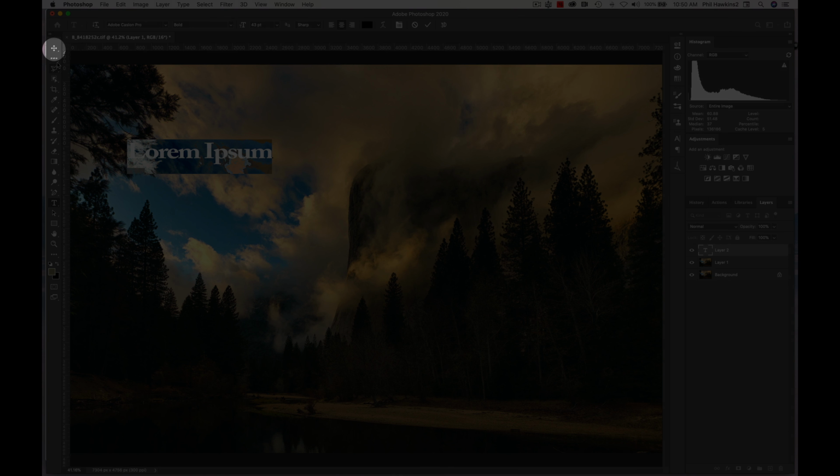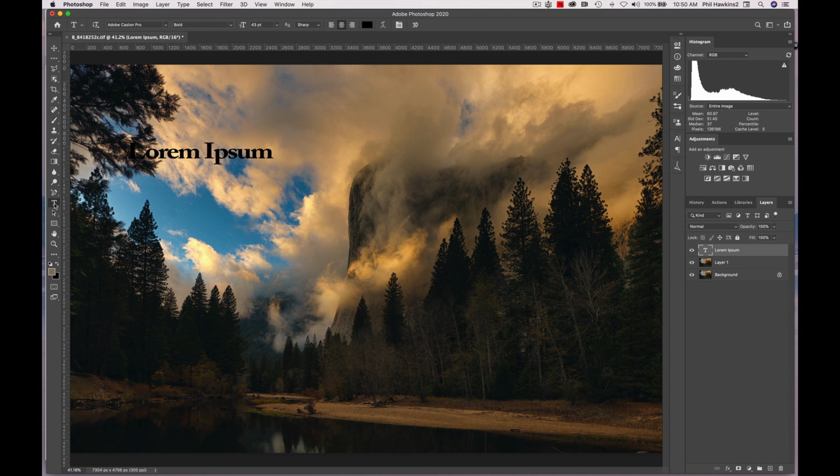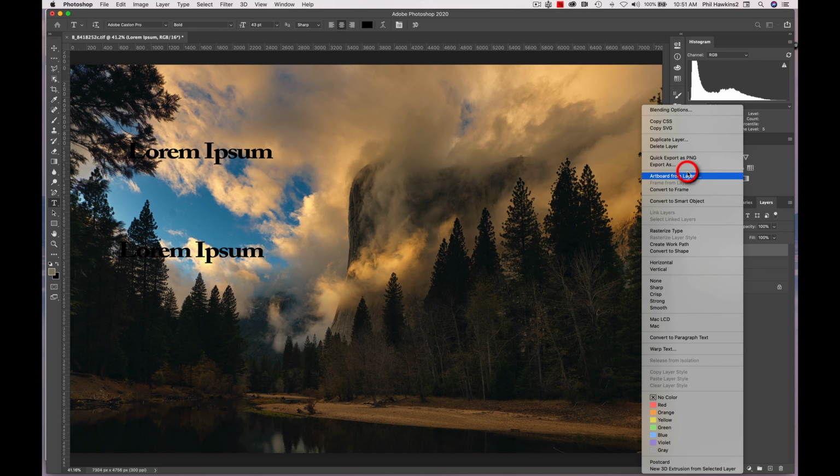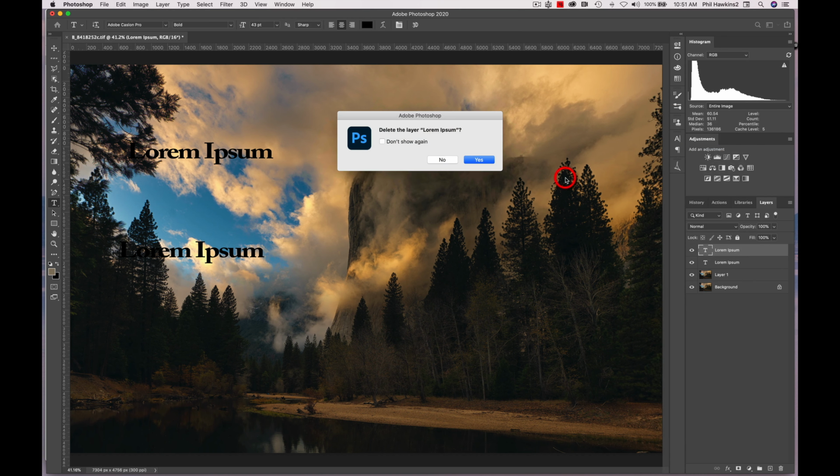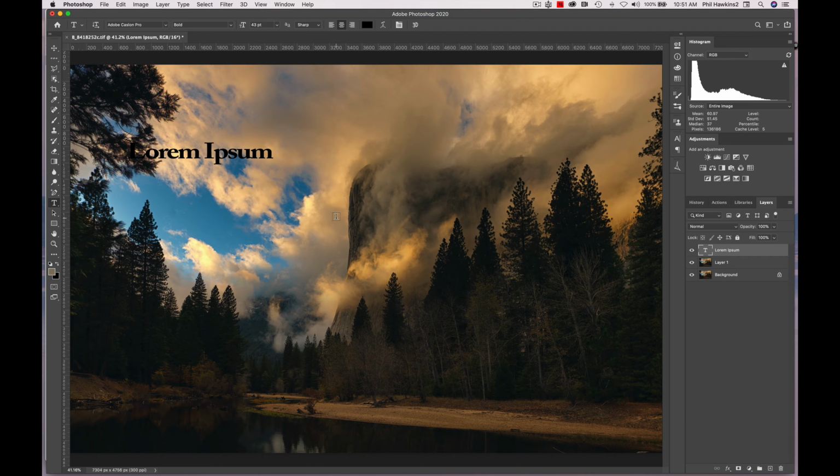Now, let's go ahead and do another one. Click on the Move tool, and then we'll reacquire the Type tool and click on it and deposit another layer of text. And for every area of text that you deposit onto the image, you have another layer that's added to the layer stack. I'm going to go ahead and remove this layer, and then we'll go ahead and work on what we have. Now, in order to reposition this text, you come up and get the Move tool, put the cursor inside the text, left click, and you can drag it around.